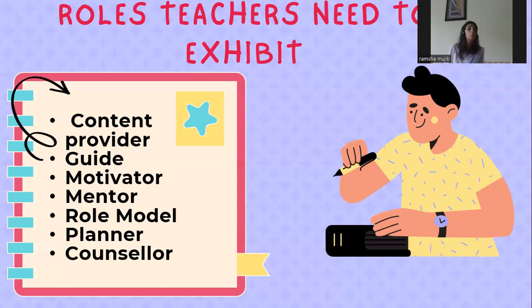So you are not only responsible for planning out, for chalking out your lesson plans, the strategies, how to go ahead with your subject. You're there to counsel them, to solve their problems, even if they're having any problems back at home. You're there to listen to them, you need to show empathy. You need to be out there for them in any way possible.